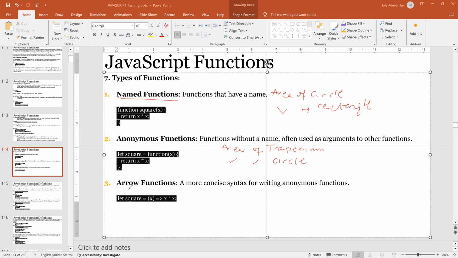For the arrow function, 2 functions also, but this time I want the area of a square, and I want the volume of a cylinder.